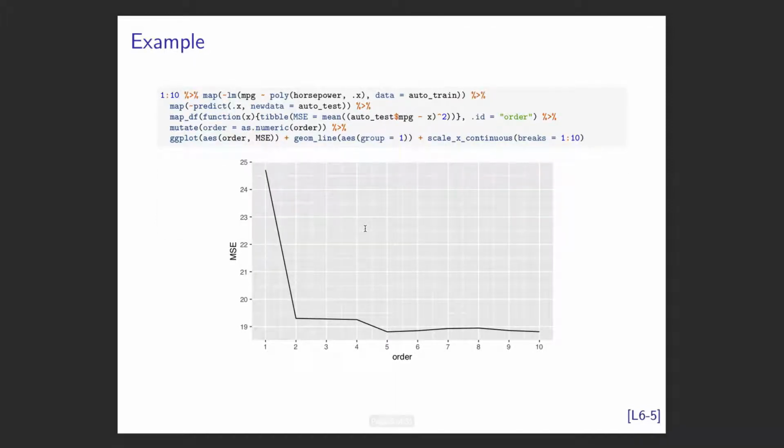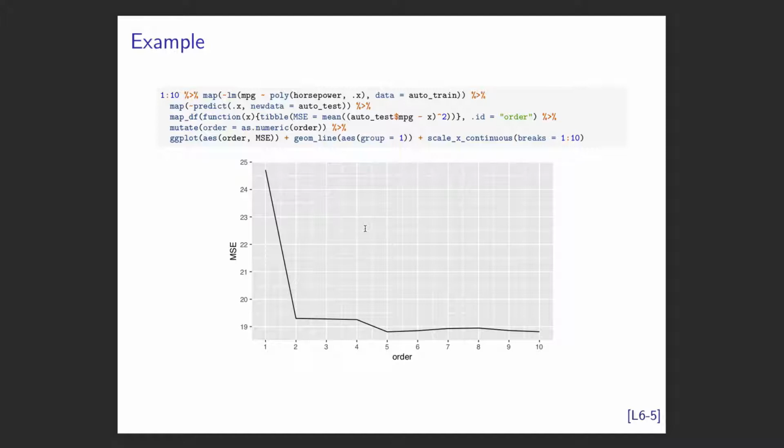So here's my lovely, lovely one-liner. Eventually I will get to a one-liner that goes over at least 3 slides, but I will still claim that it's a one-liner. So what am I going to do? I start with a vector of 1 to 10. Then I'm going to fit a polynomial. I'm going to fit miles per gallon, which is my response variable, and my predictor is going to be horsepower. So we're looking at the relationship between miles per gallon for cars and the horsepower of the engine.